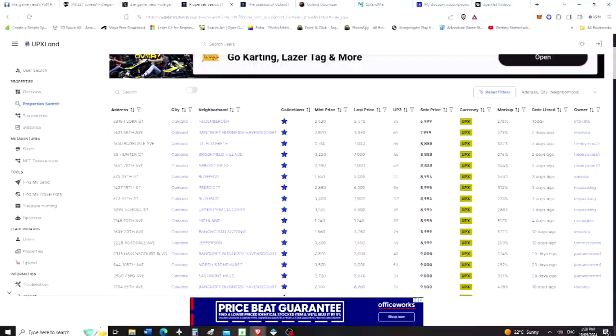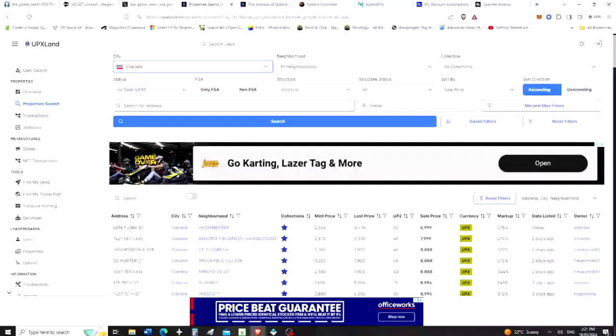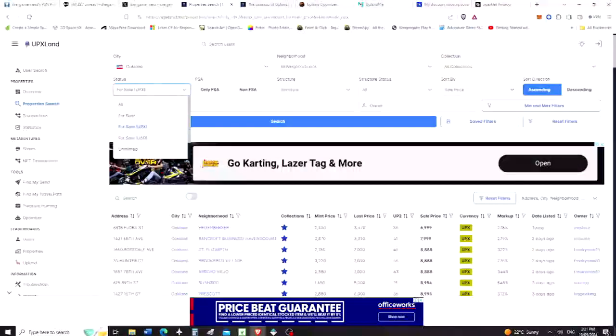And then this one for 8. So for 8.8, 8.8, take the fees off of 10%, make the money back. You know what I mean? You'd be buying two just to, and it just gets messy. If you were to buy both of these and resell at the same price to break even, just to be able to resell this one to make 200, you're spending 16, 17,000 UPX to make 200. Yeah, that's so worth it.